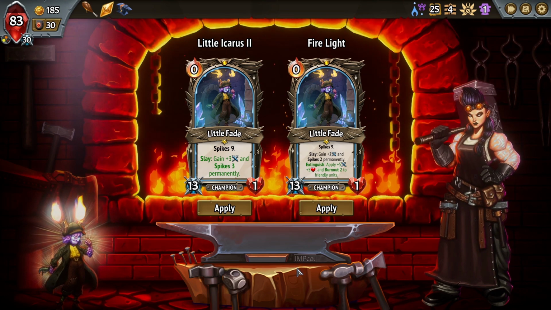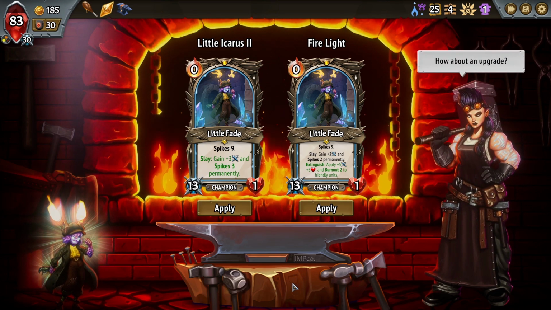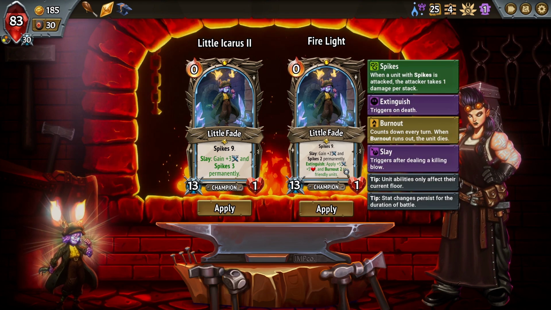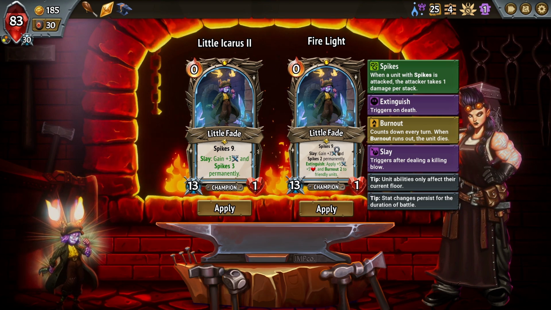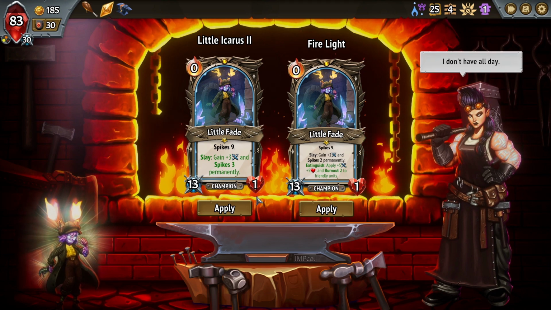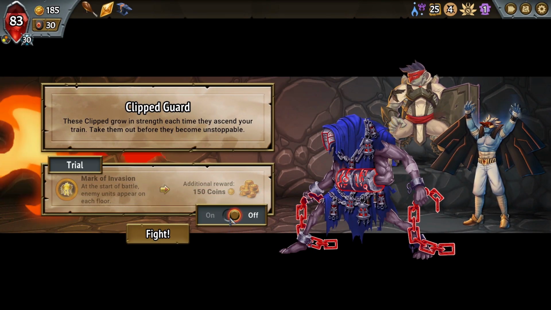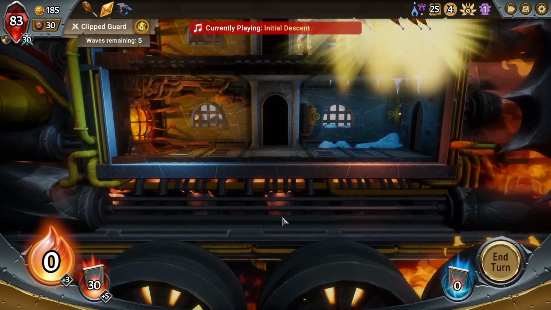Extinguish, apply +5/+5 and burn out 2 to friendly units. I don't want to burn out my harvest units. We could put this on the floor with the draft. Or we could just keep buffing Little Icarus, who has spikes 9 and 1 HP. I don't know. I feel like the burnout one would be better now with our floor of burnout units, but these guys will do 1 damage to the pyre. What do I care? They're actually really good harvest candidates too, and little fate candidates.